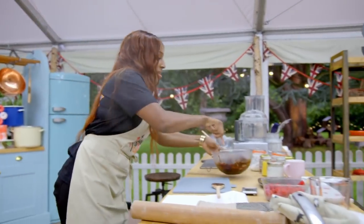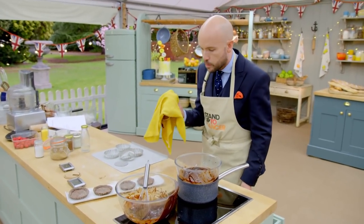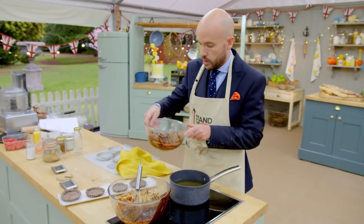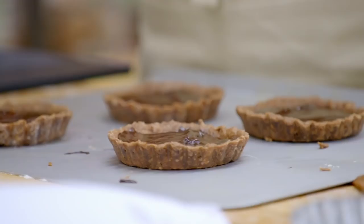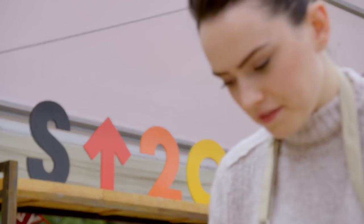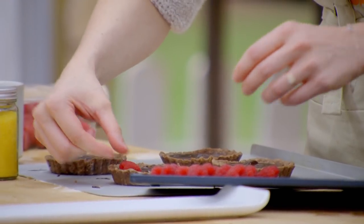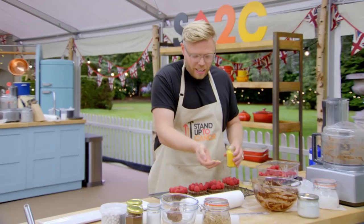Much better, I think. OK, can I have a spoon? Oh, no, do you know what? It's too late for a spoon. Yeah, they look good. Bakers, you got 1 minute left. Raspberry on top. Mine look horrendous, so I might put a lot of raspberry. I've never decorated anything, really. Oh, I'm so embarrassed, I could die. Oh, my God, that looks worse. Bakers, your time is up.